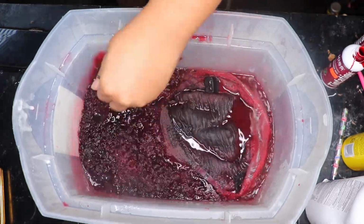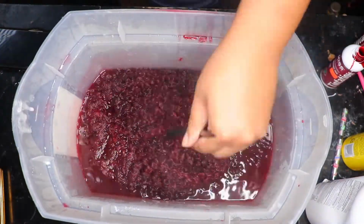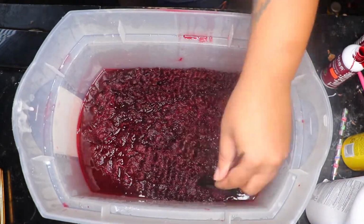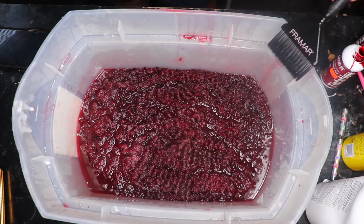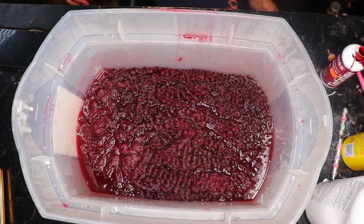And again, you want to make sure that you completely submerge your wig. And even though the lace does look red right here, because you put that Got2b spray on there, your lace is not going to be stained red. It's going to be the natural HD lace that Luvme provides.